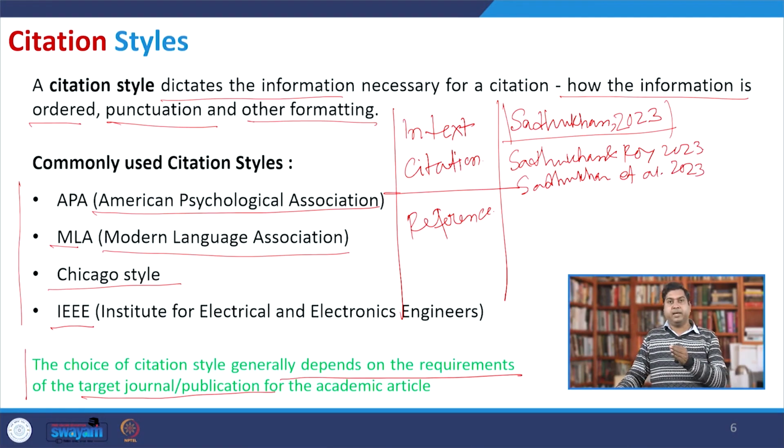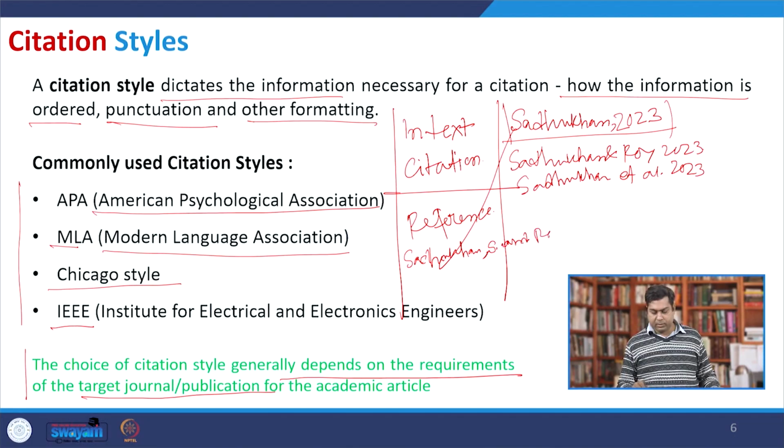So this is in-text citation that we give, but whenever we write the references it is full. Normally in that case I have to write Sadhukhan, comma, then normally we give the first letter of the first name, and if you have a middle name you put it after that. In my case it is like that, and then for the second author you write Roy, comma A, and then you have a certain kind of style. That we will discuss.